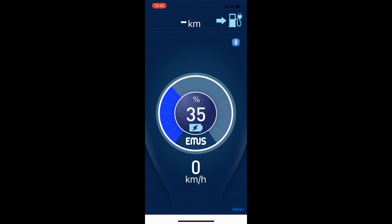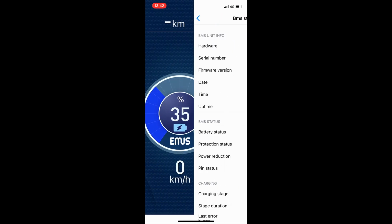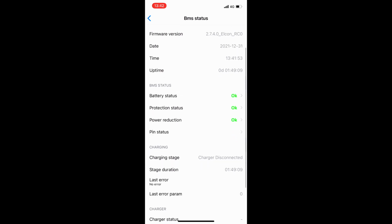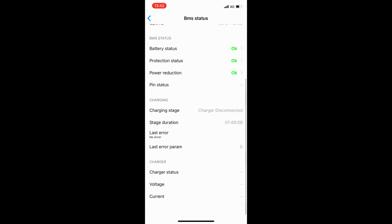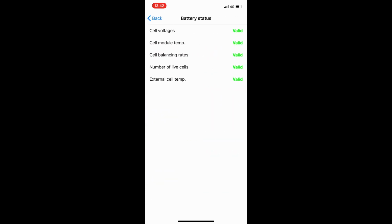And then there's also the BMS status menu. This is very useful if you are troubleshooting. Here it will show all the live data, actual errors that are present at the BMS system. For more information, you can also click on the status, like for example on this battery status.